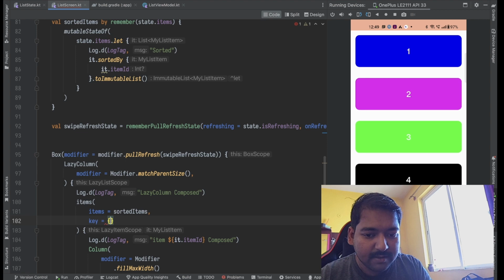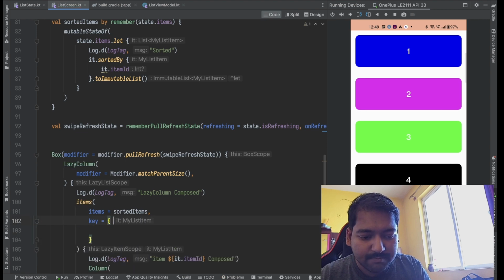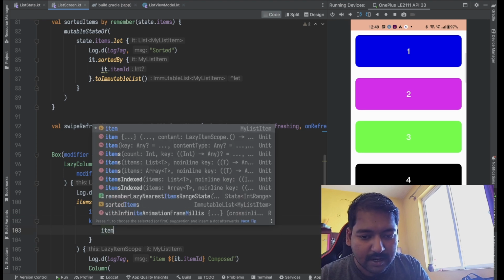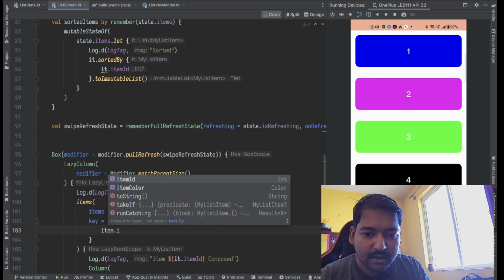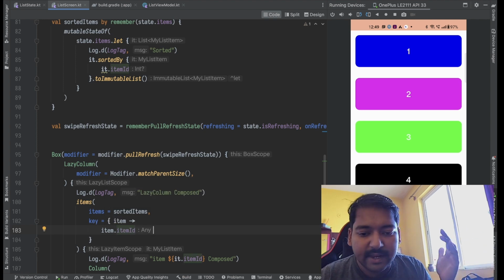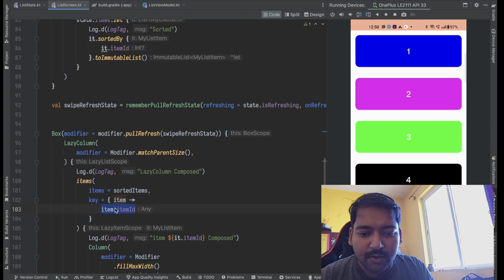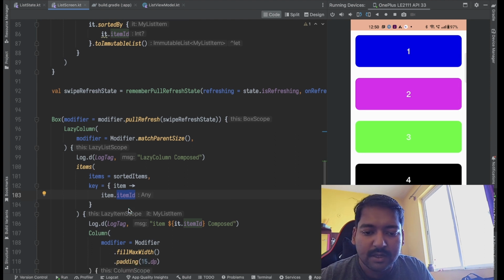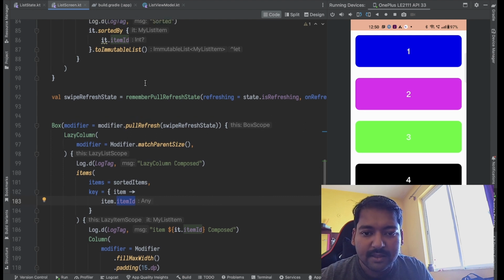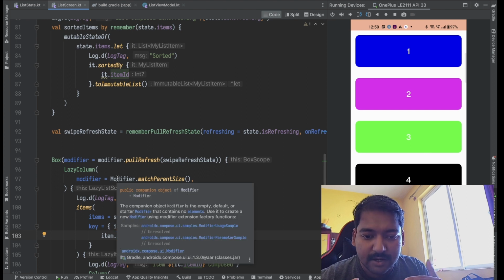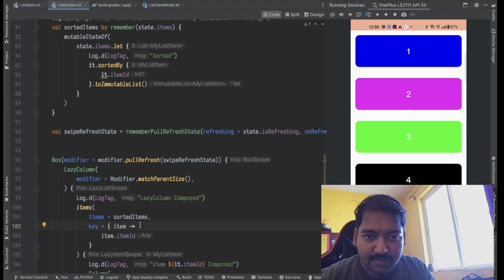You can pass a key where you will get the item and you can return item dot id or something else, right? It is basically telling Compose that, hey, use this for memoization. If this is the same, then you are getting the same item back and you don't have to recompose it over and over again. You can basically use the same item until this item ID is changed or until this whole list is replaced. So that is another set of optimization.